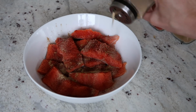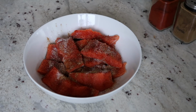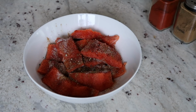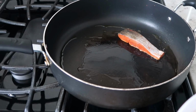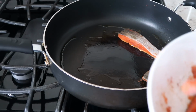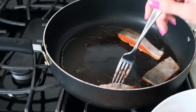We are going to season the salmon well with chili powder, cumin, cayenne pepper, garlic powder, salt, and pepper. I like to slice my salmon into strips, and then you'll get a large skillet nice and hot over medium-high heat and add a little oil. Cook for just a couple minutes on each side until it's cooked through. Remove the skin.